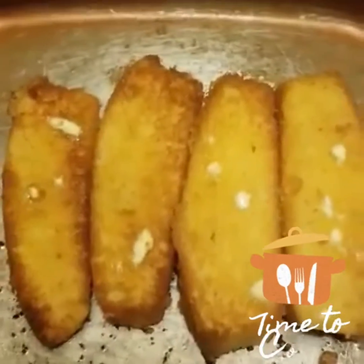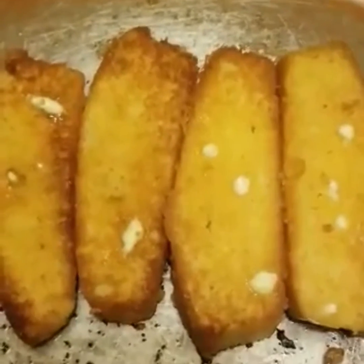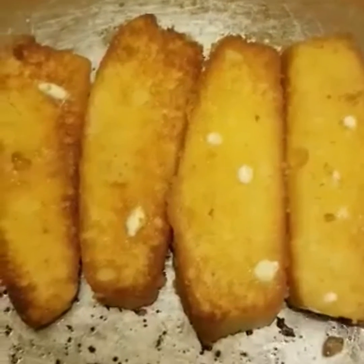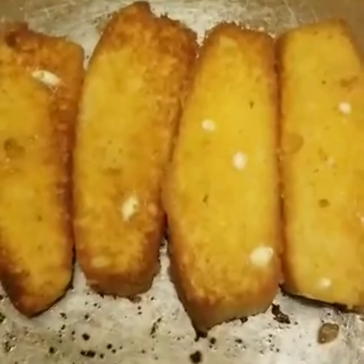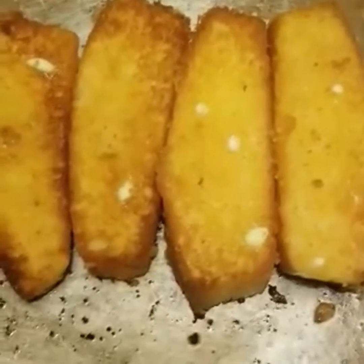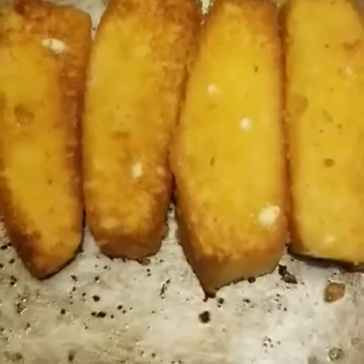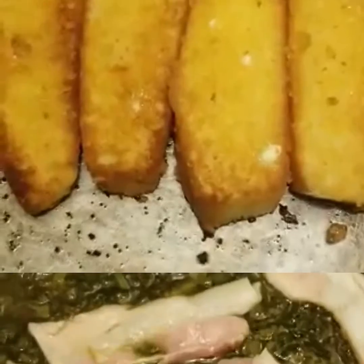This is my world famous cornbread, toasted with butter. I'm putting things together so you can see this video and the different foods that I make. This is cornbread toasted and lightly buttered — it's real good and I know it tastes good. Stay tuned as I'm cooking and giving you all the videos, and I'll show you the end product. Thank you. Happy Memorial Day.